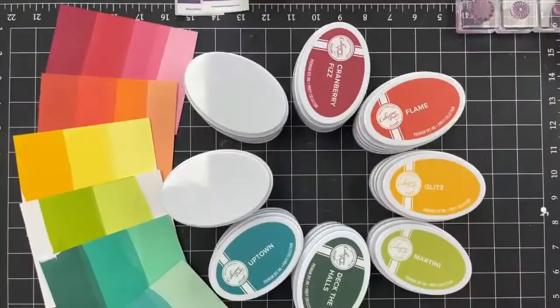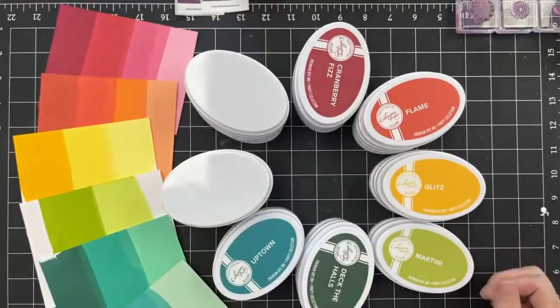We are so excited about it. We have shared 6 of the ink colors, and we just have 2 more to share with you today that we're going to dive into. Glad we're so particular. Yes. Some of our Stamp Nation members were making guesses as to what they were going to see today, and one of them kind of hit the nail on the head.